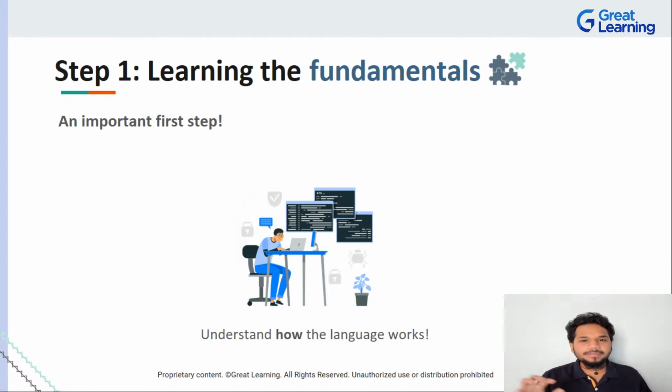No, we can keep that away for a bit right now, because what I'm talking about in step number one here is for you to understand how the language works. Right now in the comment section, you have told me that logic is more important, and we have already seen what a compiled language like C or C++ is, or an interpreted programming language like Python. So those are the things that you need to know: Python is an interpreted programming language.